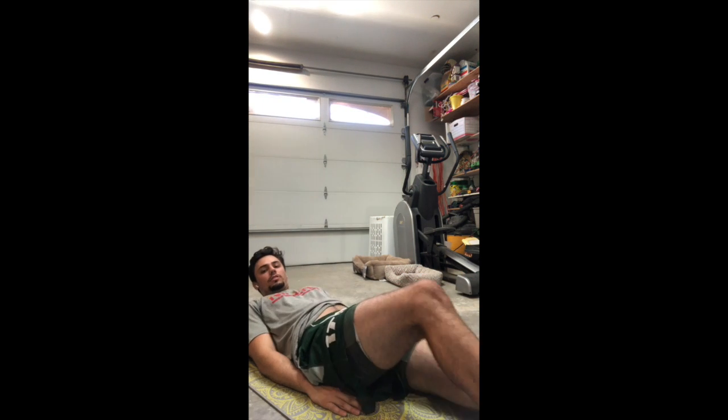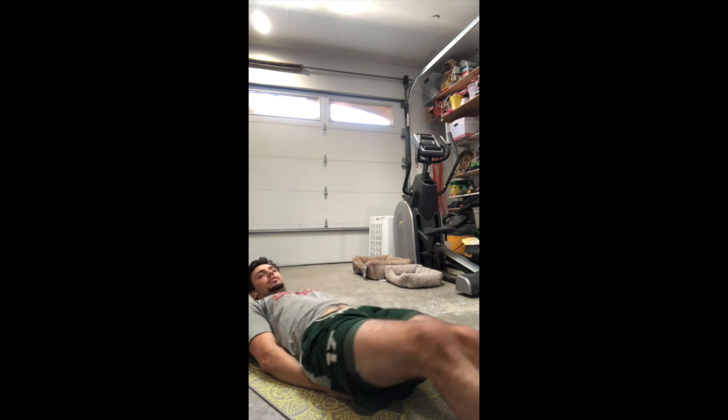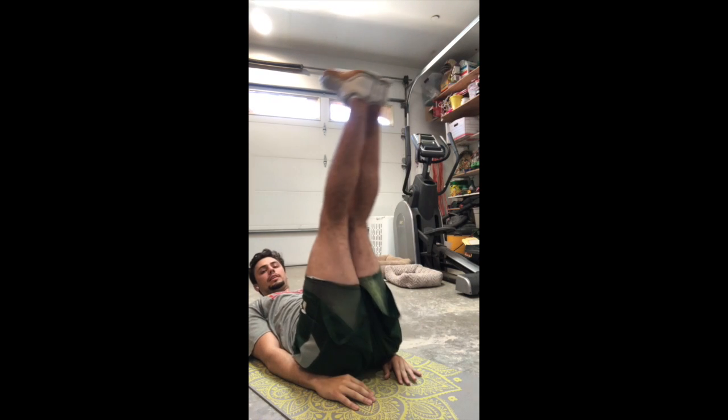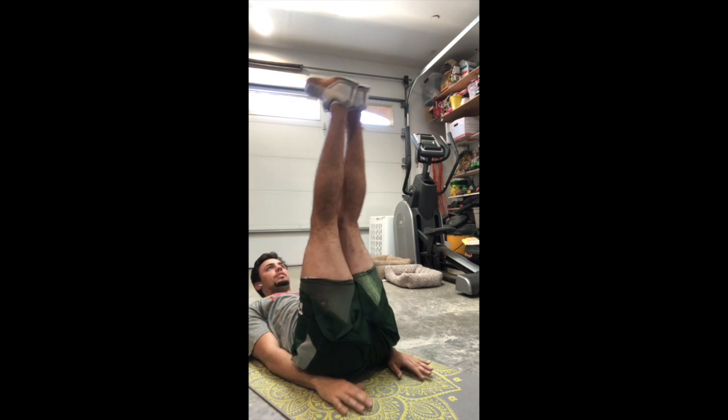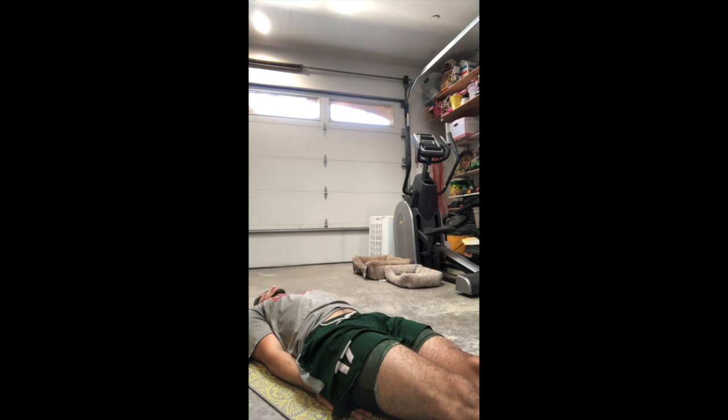So our legs are together now, out in front of us. We can have our hands at our side, or we can put them underneath our butt here for a little bit of a boost. And basically, we're just gonna try to keep our feet together, and we're just gonna pick them up nice and straight, right over our hips, and then let them come back down, nice and controlled, touching our heels towards the ground, okay?